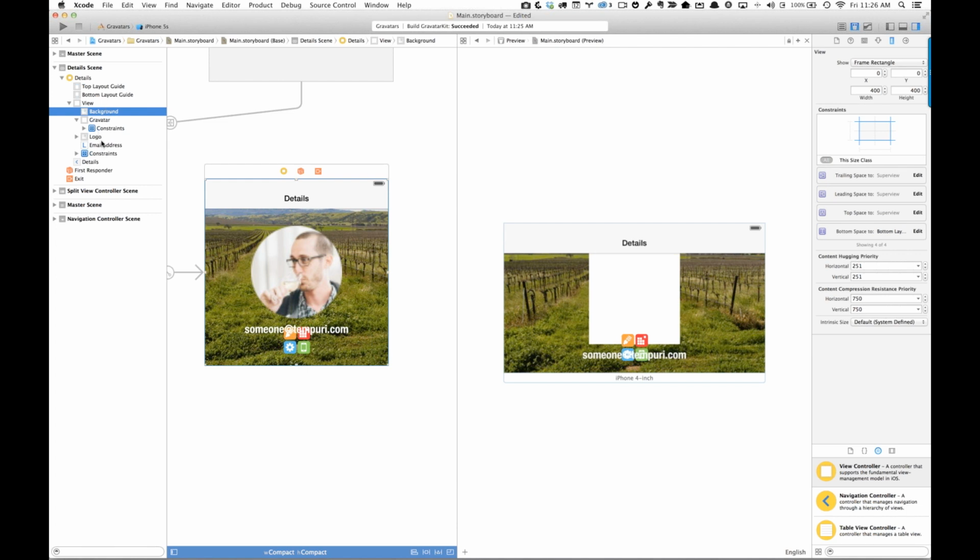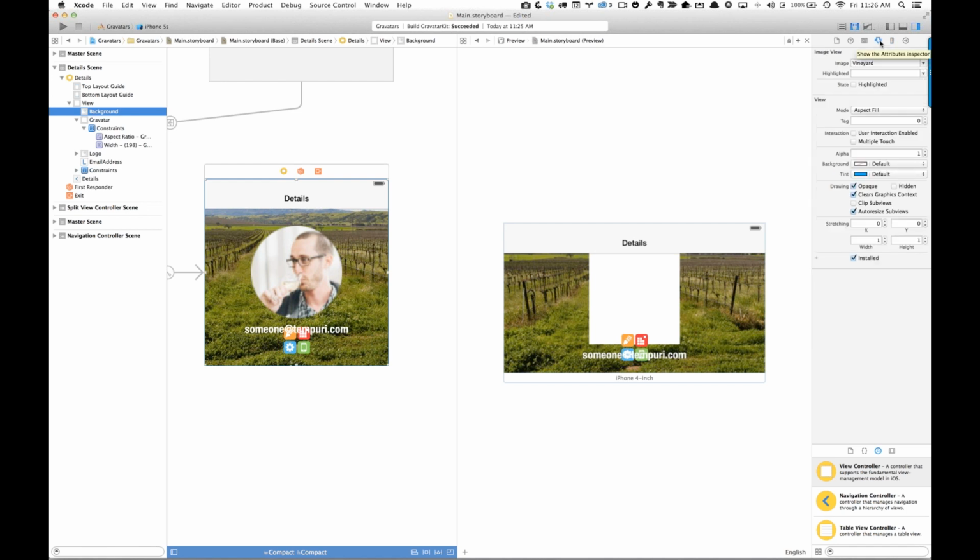All right, so what I think we want to do is actually change one of these values. First thing I want to do is show you a couple of the controls in the UI. When I'm selecting something in the view hierarchy and I'm in the attributes inspector, there is a new item down here called installed that has a check next to it. Installed is an indication of whether or not this particular view that I have selected, right now it's the background, is installed into the view hierarchy for the particular set of size constraints that we've selected right now. And there's a plus sign next to it.